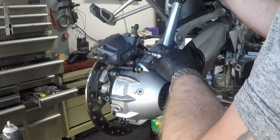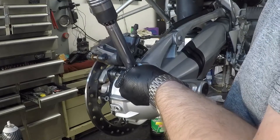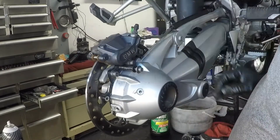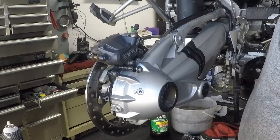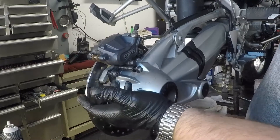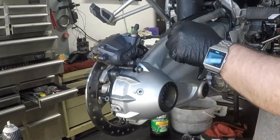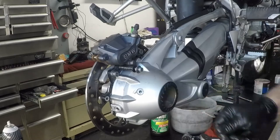The caliper's back on. One more quick reminder: because we spread those pads and pushed the pistons back in, one of the things you want to do before you trust your rear brake is to just pump up the pedal. That's going to take up that gap that we created with those pistons, so those pistons will be riding on the brake pads and rotors. Otherwise, if you went out without doing that, the first time you press the brake pedal it'll go right down and you'll have nothing. So we just want to make sure we take up that slack. Now the caliper's on — we can go ahead and put the wheel on and finish the bike up.